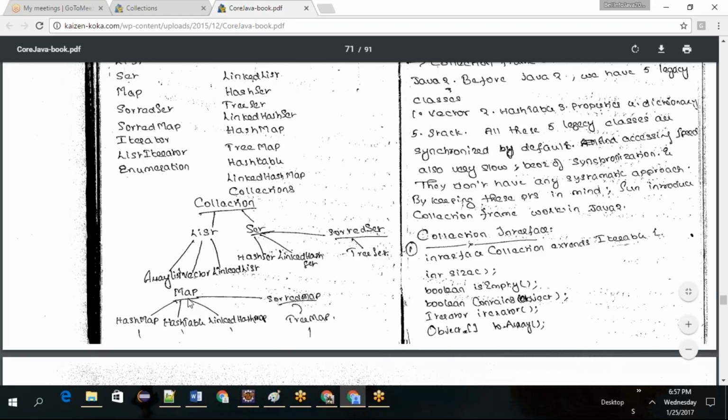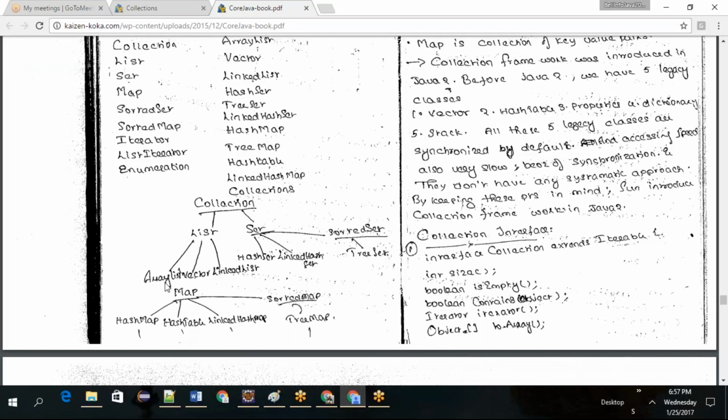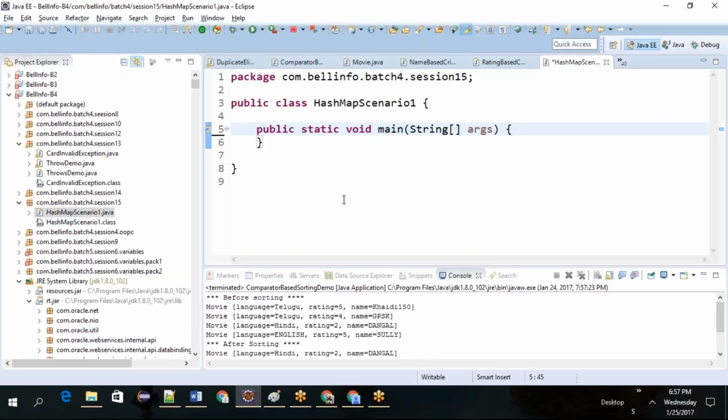Map is another interface which has different implementations: HashMap implementation, Hashtable implementation, LinkedHashMap implementation, and TreeMap implementation. There are four different implementations for the map interface. There may be differences, just like we saw between ArrayList and Vector, the same here: HashMap and Hashtable differences will also be there.